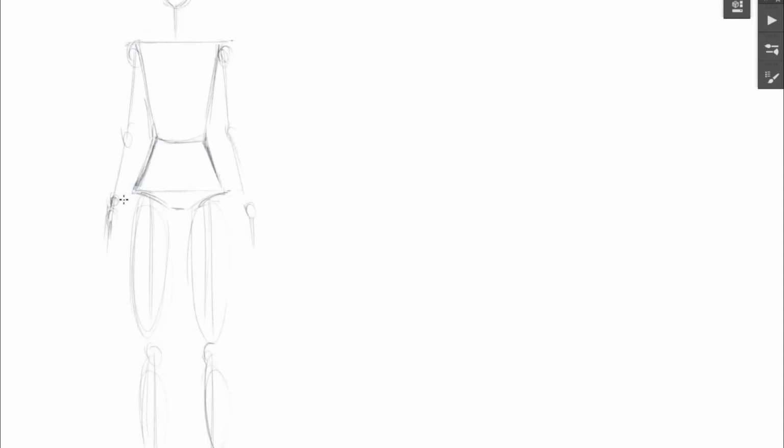Then I draw 2 lines for her legs, a circle where her knees are placed, and then 2 lines a little bit shorter than the previous ones. And then we should draw 2 ovals above her knees and 2 at the bottom. I do the same thing with her arms. I'm just drawing 4 lines and little lines for her hands.